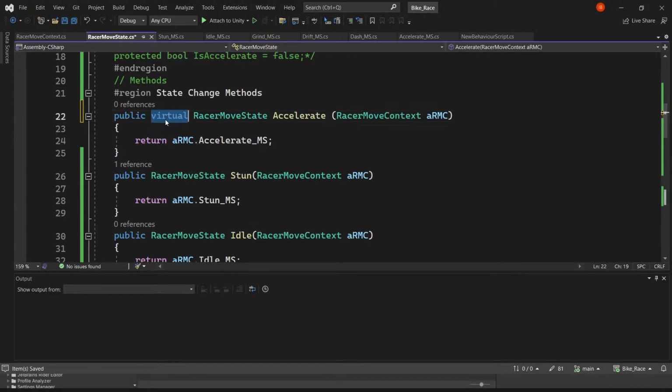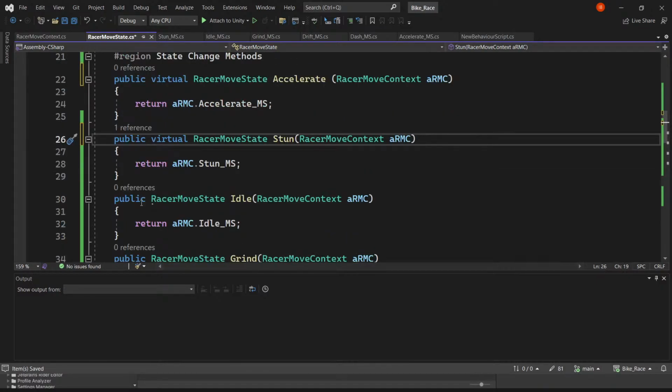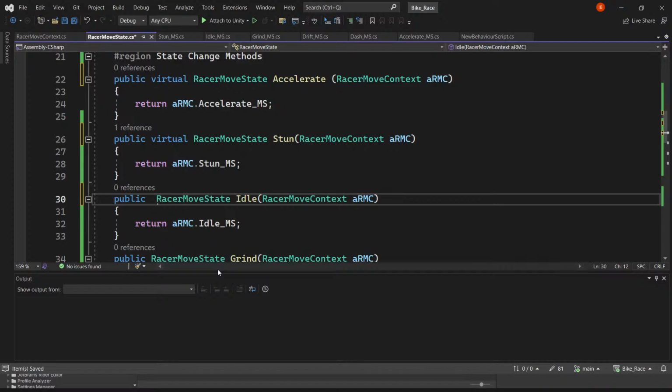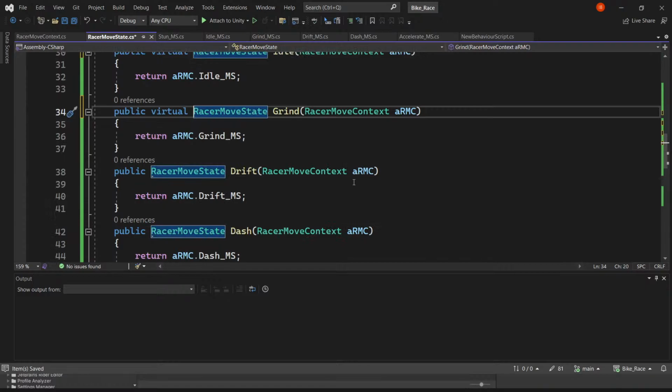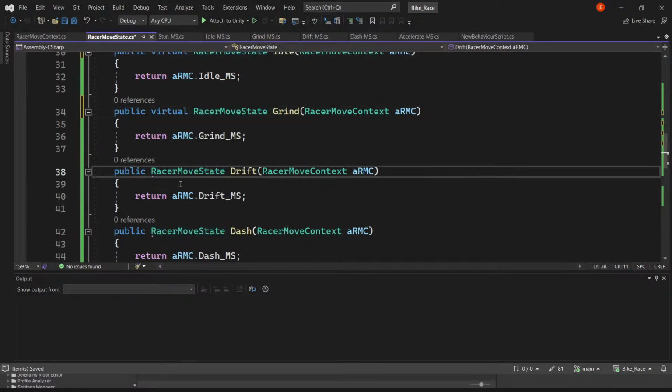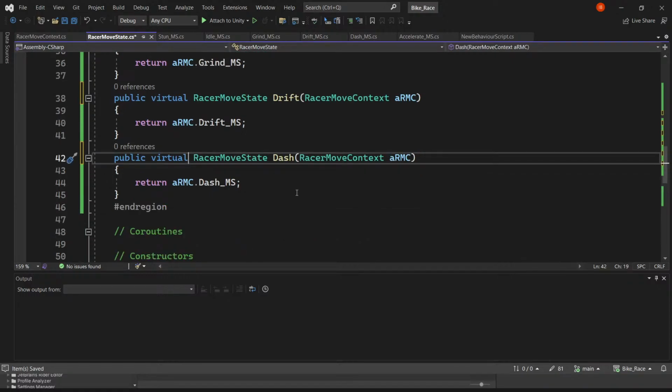Virtual. Again, this just means this will happen unless otherwise overwritten in a different place. That's all I wanted there.